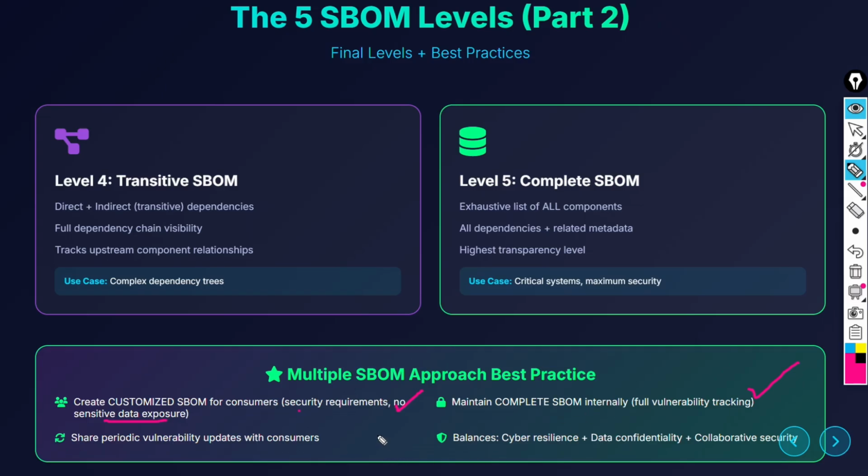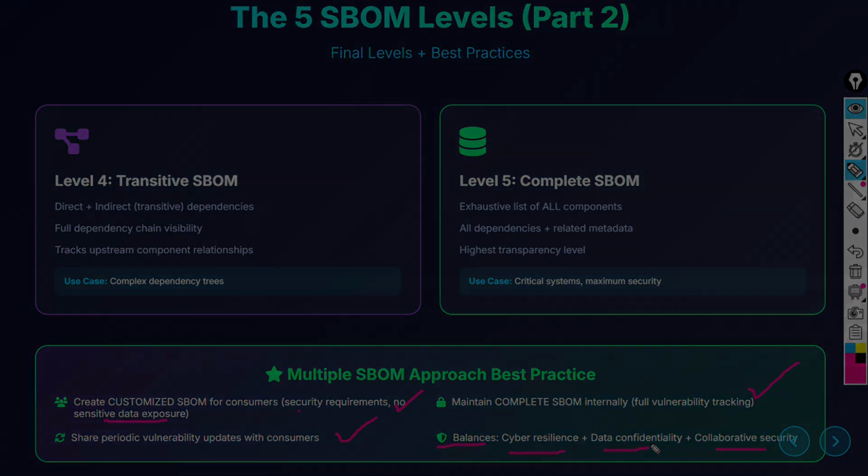Okay, and share periodic vulnerability updates with your customers. That means send regular updates if any vulnerabilities are found. So it is all about cyber resilience, data transparency, data confidentiality, and collaborative security. Okay, so as a best practice we need to balance these things. By this way you can stay secure, transparent, and protect your data also.